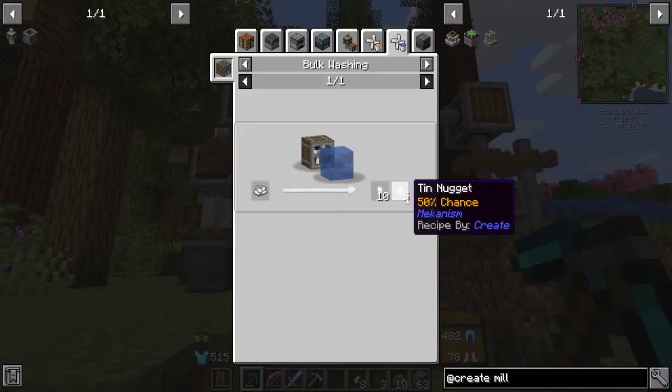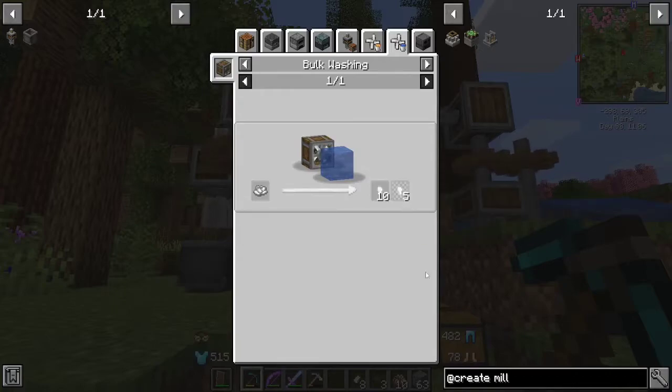Washing that gives us slightly more. Aha! So, just trying to maximize. We're still working on trying to maximize our mining input and output. And so, I'm learning how to do that. You're welcome to share that in the Discord channel, Darkwing, in my Discord channel. That's cool.